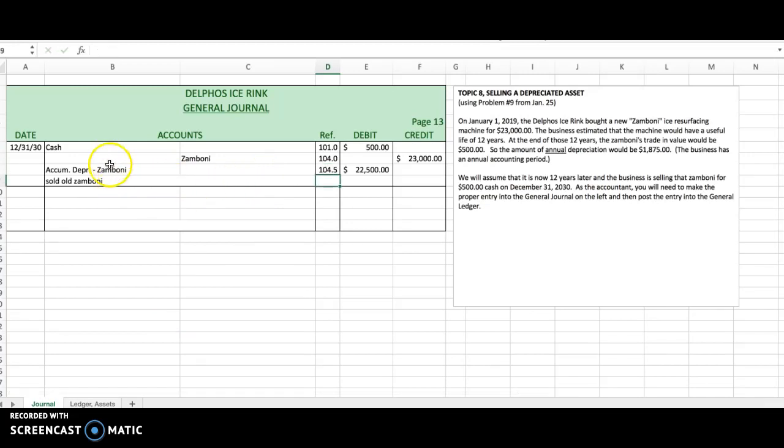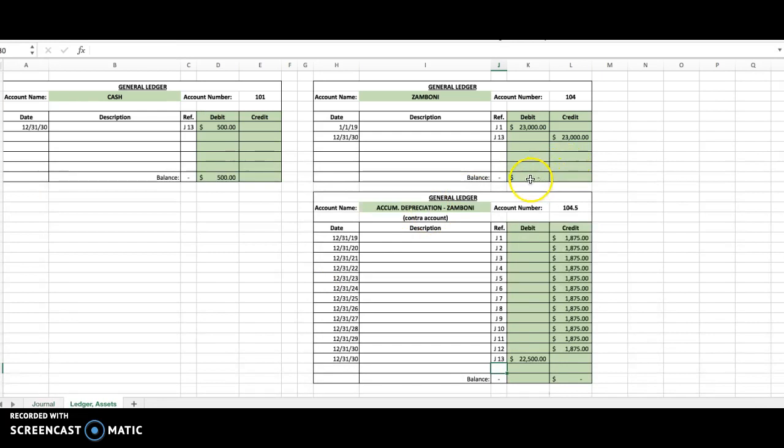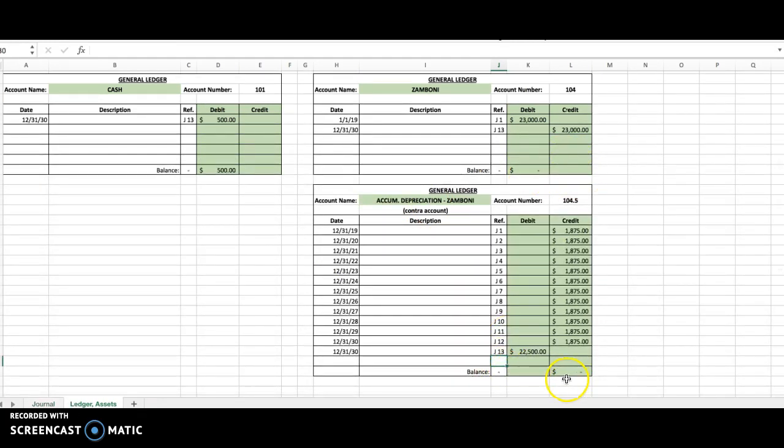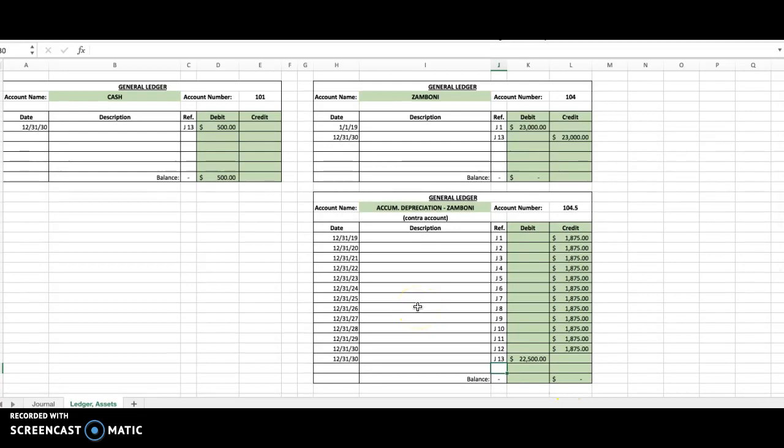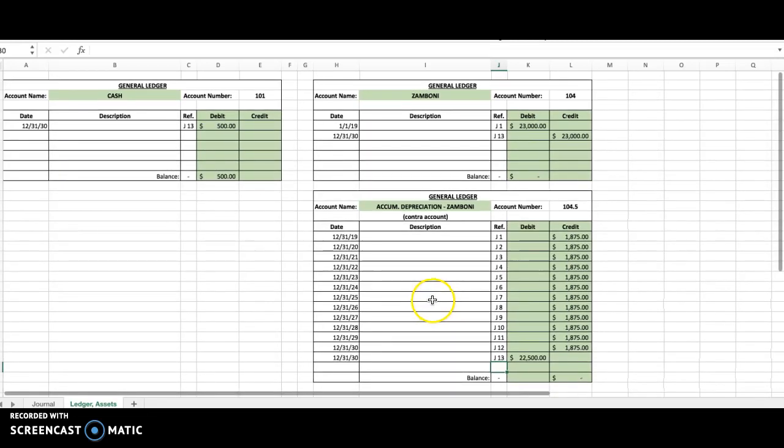So now we've completed the journalizing and the posting of this transaction. So this is what it looks like. We are getting cash, but we're not making a sale. We are getting rid of an asset. So we credit that asset. And if we get rid of the asset, we don't need the accumulated depreciation account anymore. So we debit that by its balance. So these accounts now have a 0 balance. Okay. If we buy a new machine, then we probably will create a new account for it, and also a new accumulated depreciation account for that new Zamboni if we buy a new one. But at this point, we haven't done that. We've just simply sold the old one.